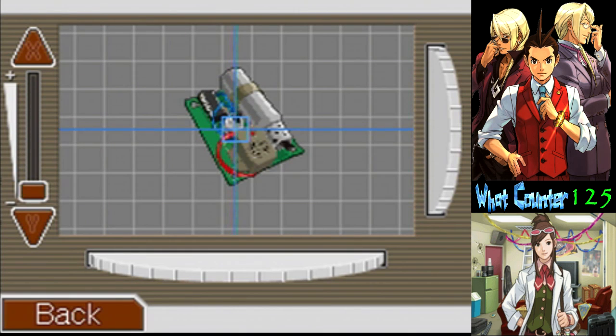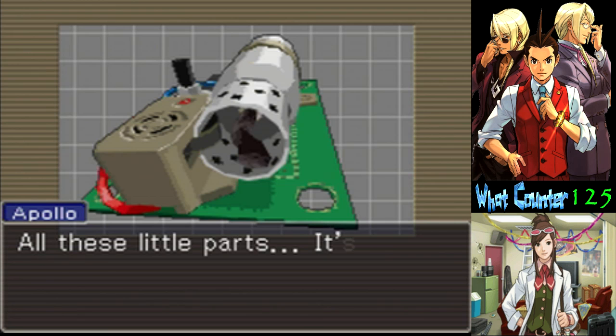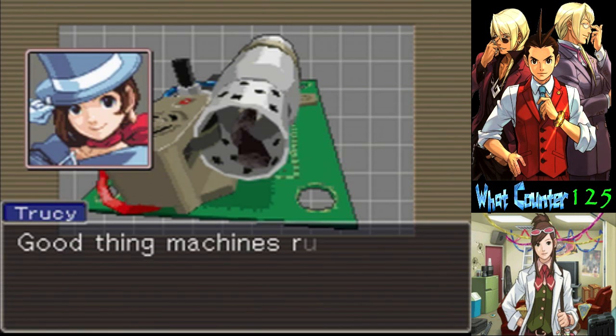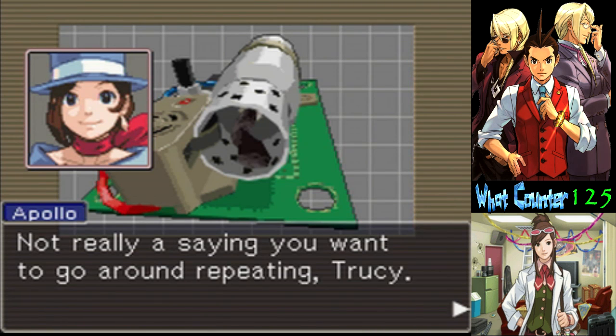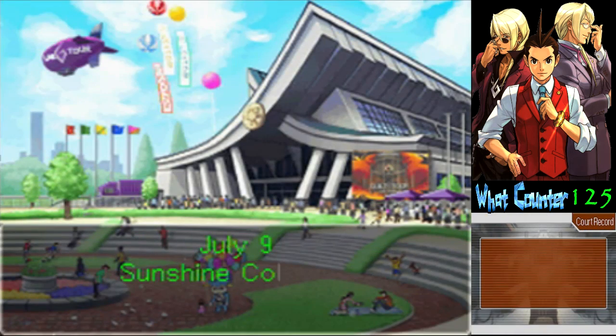So we can kind of just come in here and check it out for ourselves. All these little parts, it's pretty complex. I'm guessing this is where the fire comes out. Other than that... See what's going on outside. There's something going on outside.